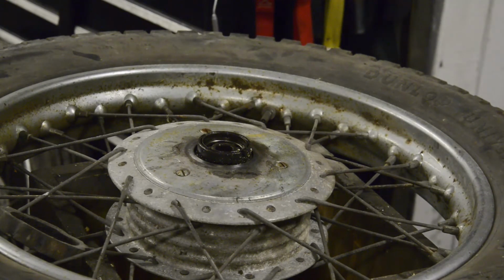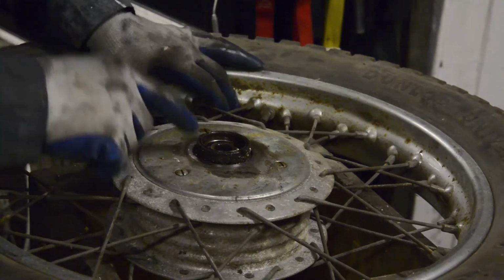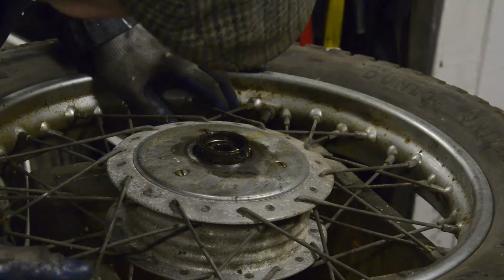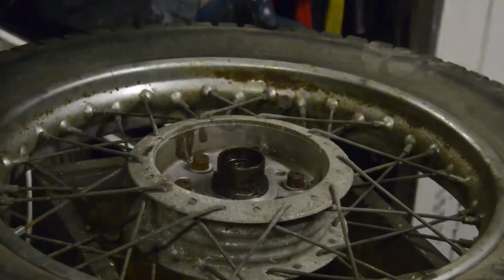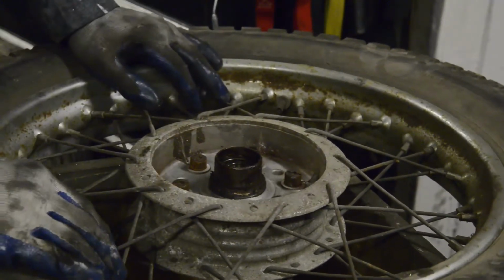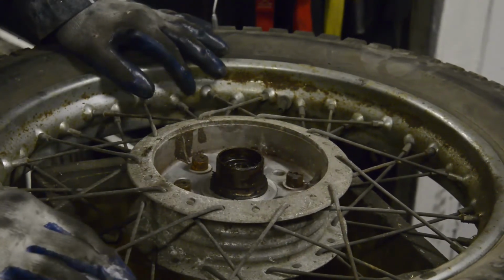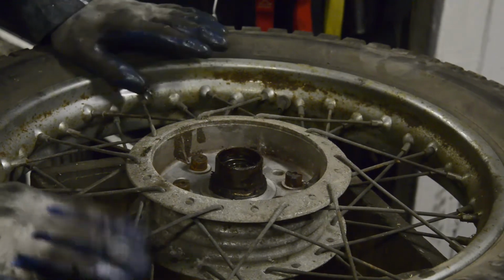I think I mentioned this actually when I was first talking about wheels. Unfortunately I don't have a twin leading shoe brake plate to show you. This has, certainly on this side, a circlip that holds the bearings in. So again, we're just going to knock the bearings out, make a drawing of the wheel. We'll see this a little bit more when we rebuild it. But that's basically the fork and wheels.